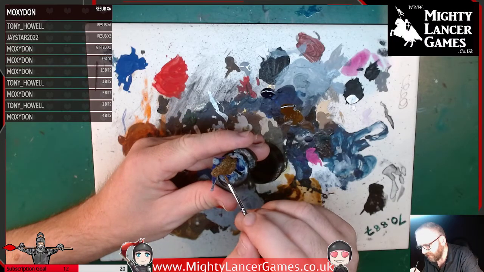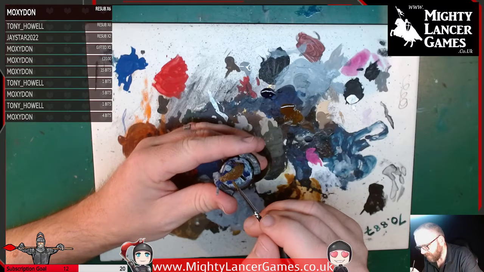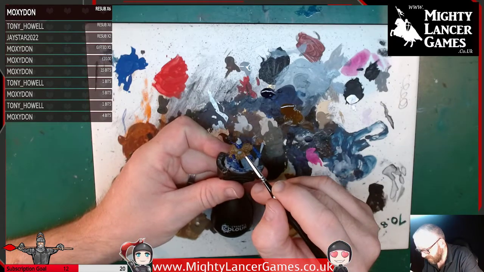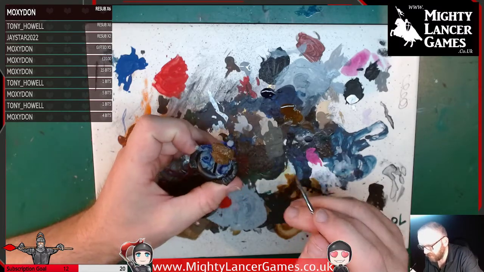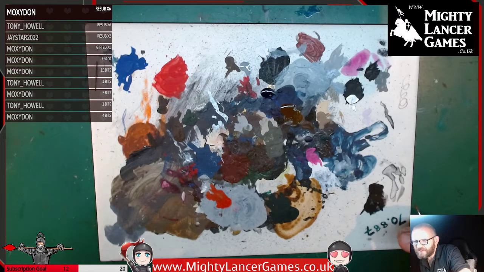Moxie says that he's very interested in Bushido, and is going to pick up the Wolf Clan at some point. And Tony says, I'll look at what Green Stuff World paints I have, and then I'll get a shopping list sorted. Super. Yeah, we'll sort you out, obviously. Do you a bundle deal, Tony?